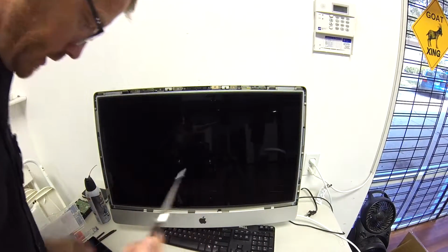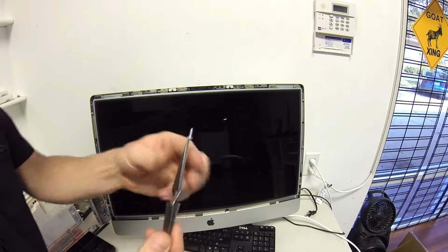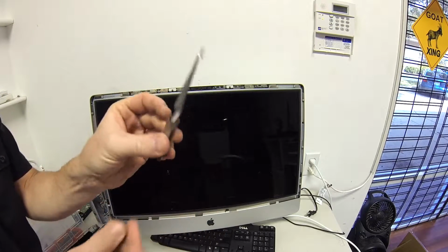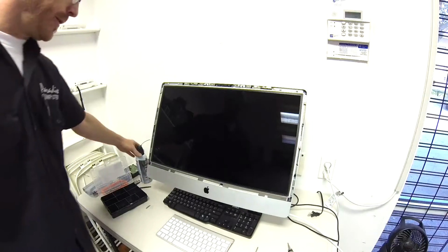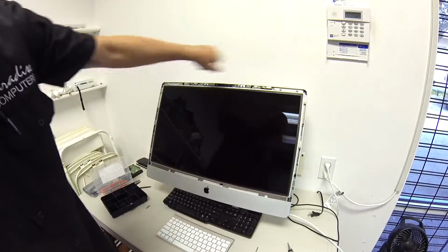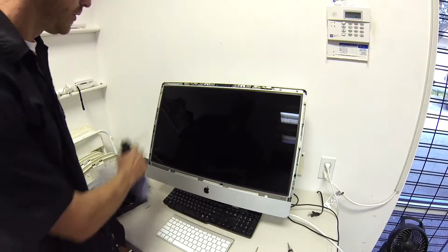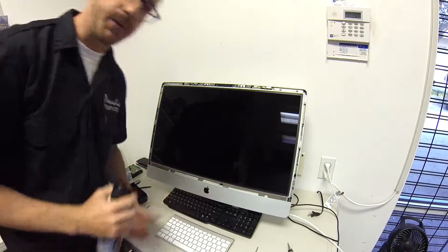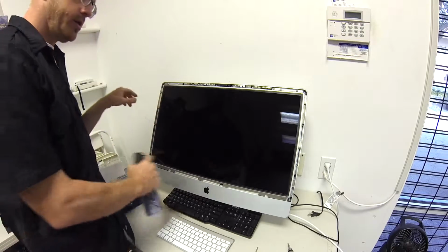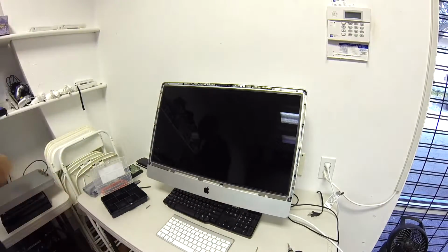So to get these screws back in, unless you have a magnetized screwdriver, you're gonna want tweezers like this. And all right, so we've got all the screws back into this thing, and we are now going to blow off the screen, because if you get a piece of dust in there, you got to pull this all back apart, the glass off anyhow, which you don't want.